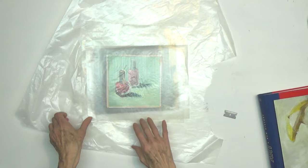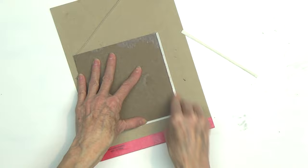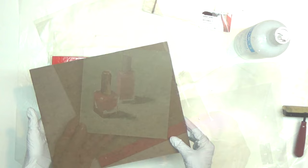After your painting is thoroughly dry, you can remove it from the press pile. Then put it upside down on a piece of cardboard, and using a razor blade, cut off the selvedges, like I'm doing here. I also like to paint the back of the panel with a nice dark brown latex paint. This seals it, protects it, prevents warpage, and I think it just looks better.